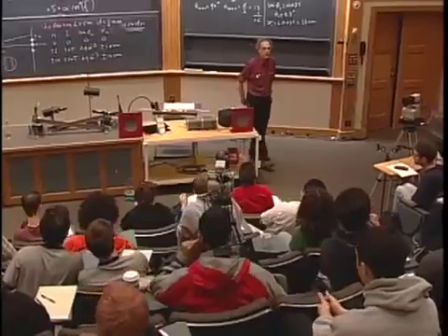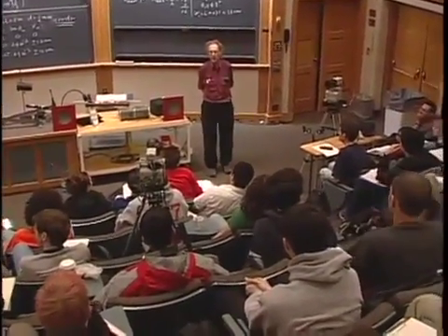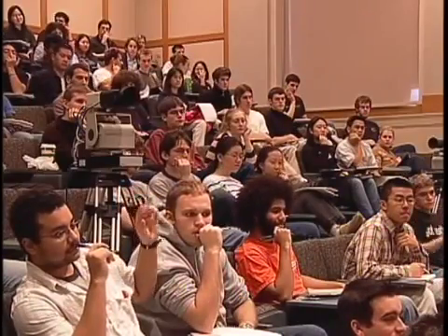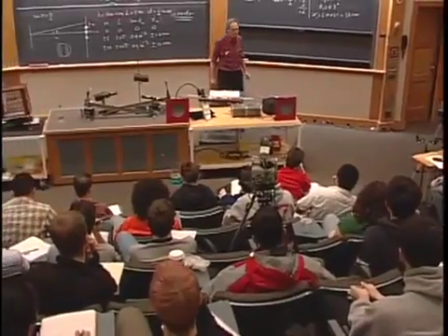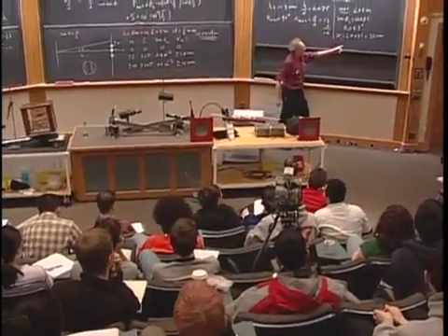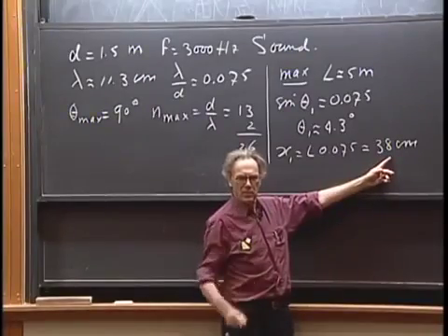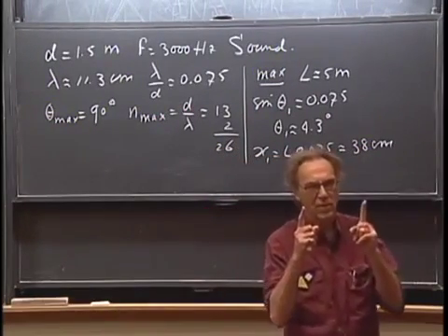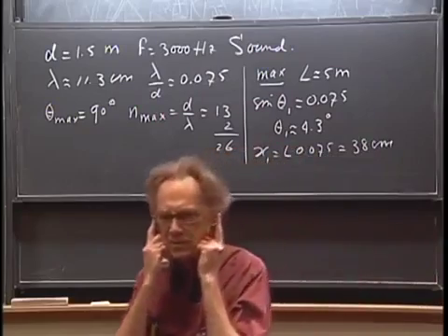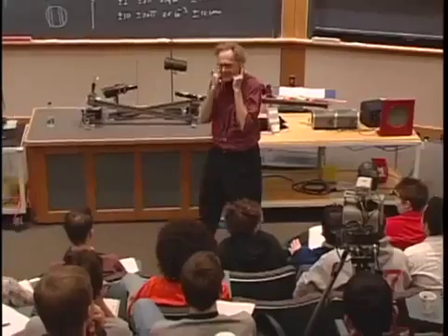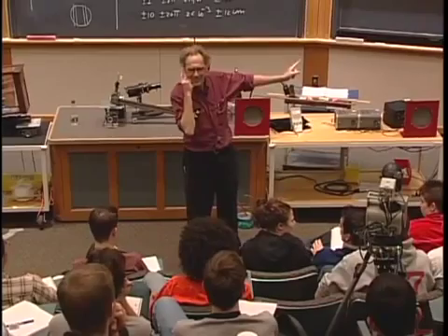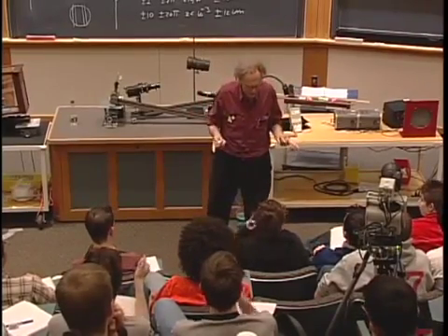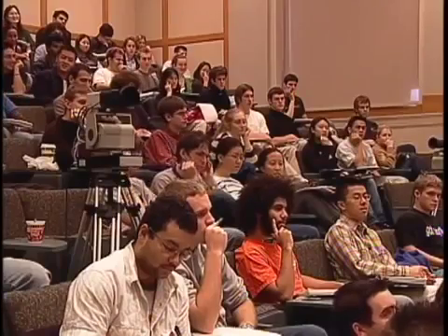Who was able to clearly distinguish the maxima from the minima? Not too many, eh? And the reason is that all of you are lousy scientists. If the difference in space between maxima and minima is 19 centimeters, that is this much, what is the separation between your two ears? It's about 20 centimeters. It's not an accident that I chose that. So if you have a maximum here, you would have a minimum there. So what do you have to do? You have to close one ear. And then you will be real scientists.